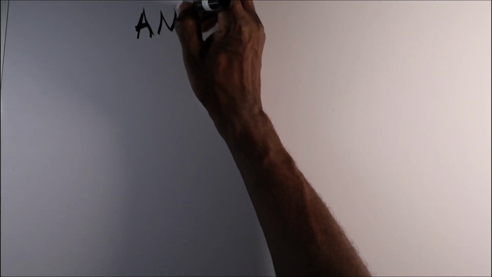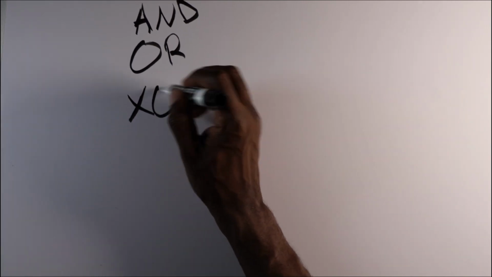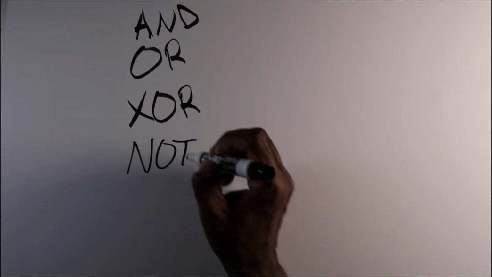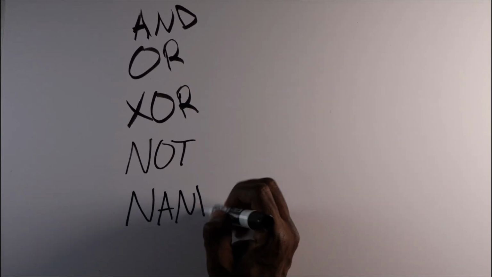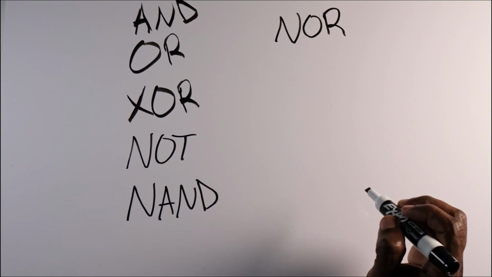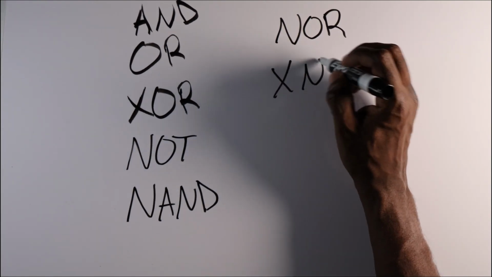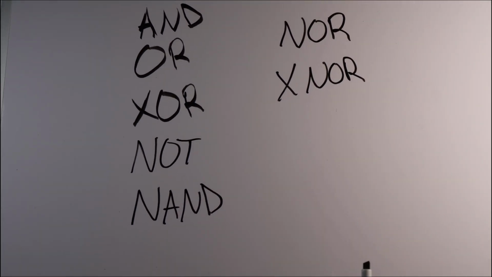So when we talk about bitwise operations, there's a few operations you need to know, and we'll go through them right now. There's AND, the AND operation. There is OR, the OR operation. There's the XOR, which we're going to be focusing on for this video. There's NOT. There's the NAND operation. There's the NOR operation. And there is the XNOR. These are the basic type of operations that we are going to be looking at with assembly.